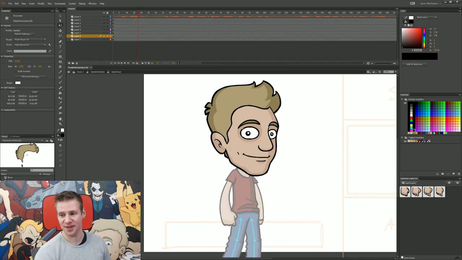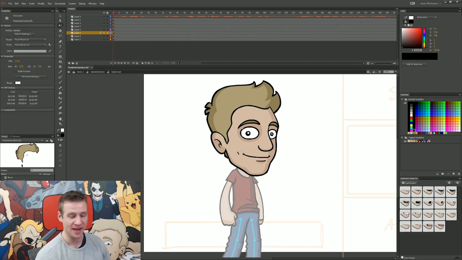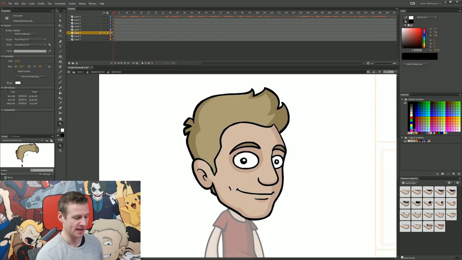Now here's the interesting part. The rest of the actual animation is pretty quick to do. The body is going to take a little more time because I have to do the poses and pose-to-pose animation, but we're going to jump straight into the facial animation and we're going to create the mouth poses first and then we animate the head around it. So I'm going to select the mouth, hit load graphic in keyframe caddy, and to animate the mouth to lip sync, I like to zoom in just to see it clearly.